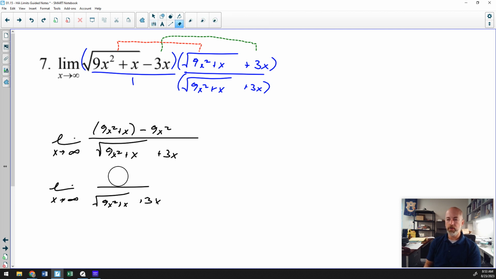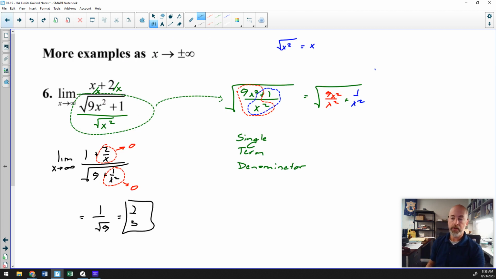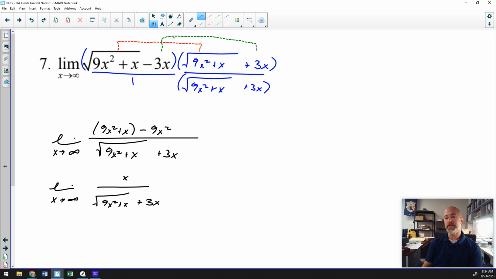And after all of that work, I finally have a limit that has x's in both numerator and denominator, and it kind of resembles the one we just did. So we're going to do the exact same trick. Looking in the denominator for my highest power of x, I see x to the first and I see an x squared, but that's under the square root, which is really just x to the first. So I'm going to divide everything by x to the first, except the square root. I'm going to do the exact same thing I did last time: divide by the square root of x squared.